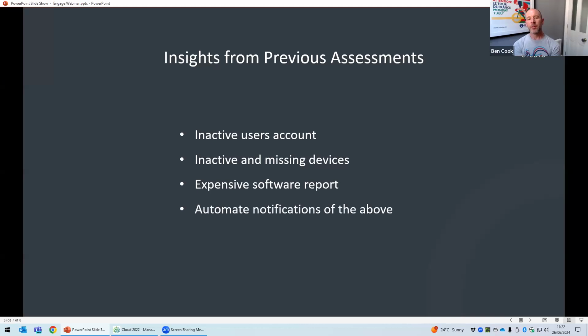And the other thing to bear in mind is you can automate any of these reports. So you can send them out on a weekly basis, a daily basis. You can send out a web link to show these particular, say, inactive users. So there's a huge amount of scope with this kind of data in making savings in your projects.